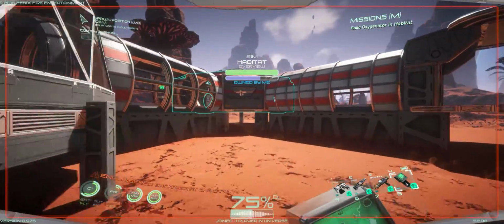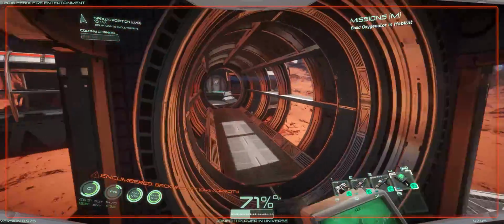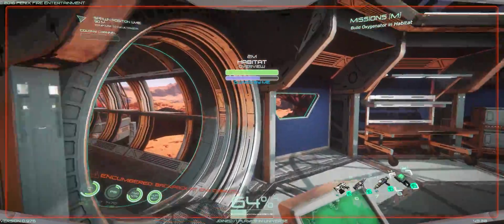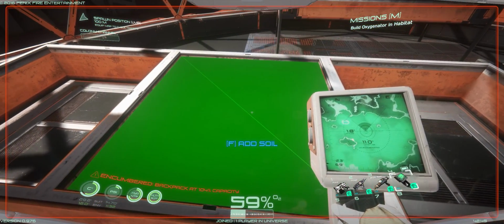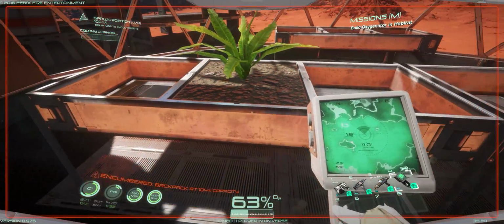Oh, am I going to need soil? Is soil a thing? I can't even remember anymore. Let's wander around and have a look at this first, and then we'll have a look at the barracks and what we can do in there. How do these work? Add soil. Plant seed. Oh, there you go.